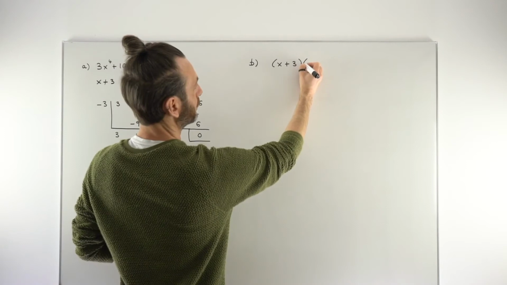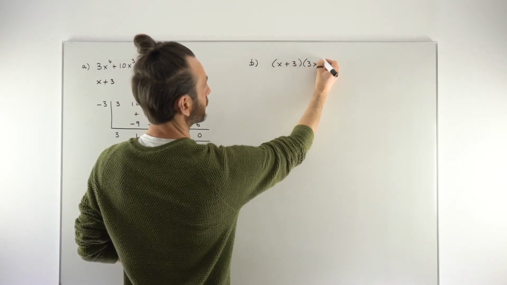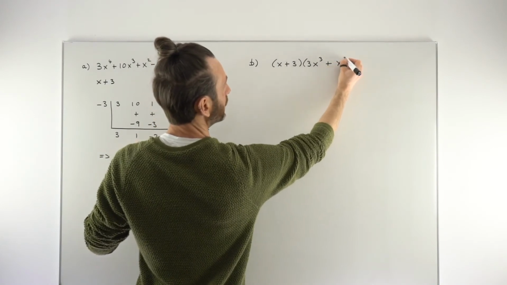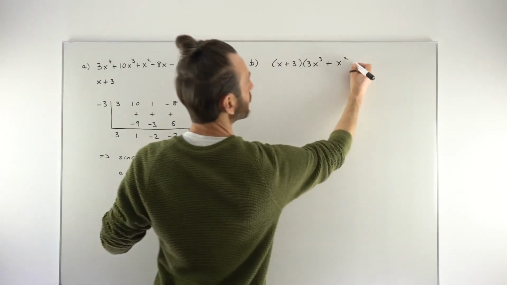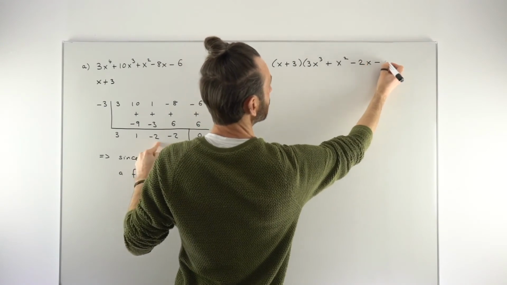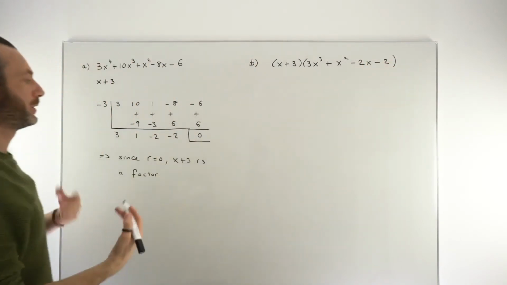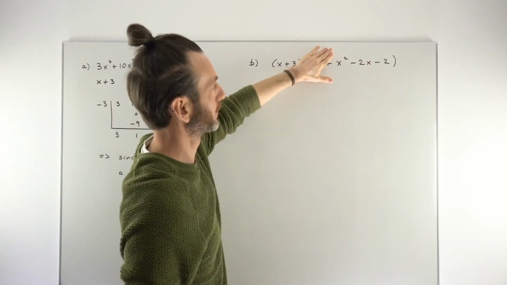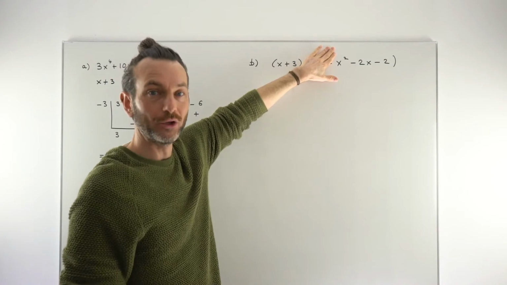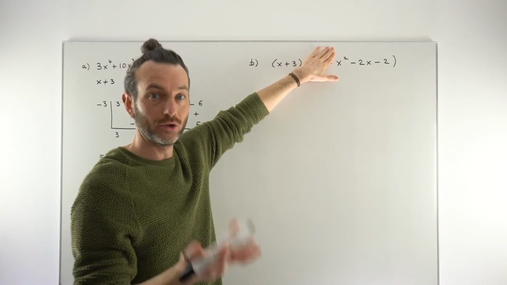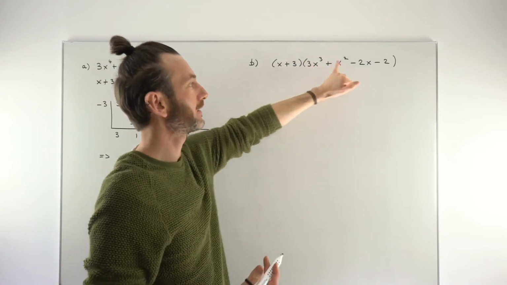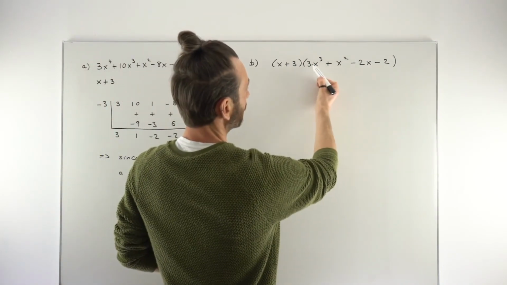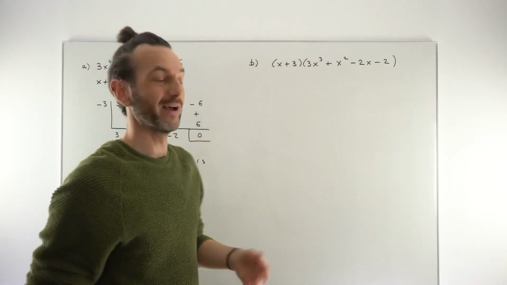So the next factor will be 3x cubed plus 1x squared, or just x squared, minus 2x, and then the constant minus 2. Normally when you do these with a cubic function, at this point you would have a trinomial in here, so something like that, a quadratic expression, and you can directly factorize that into 2 more brackets. You can't directly factorize a cubic. That means that if this does factorize further, we're going to have to do synthetic division on that as well.